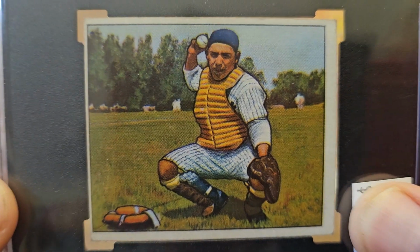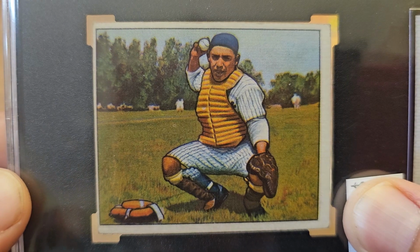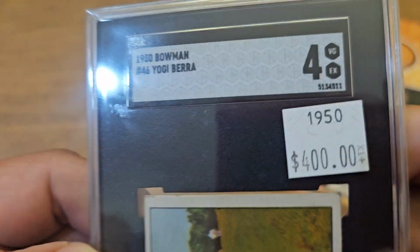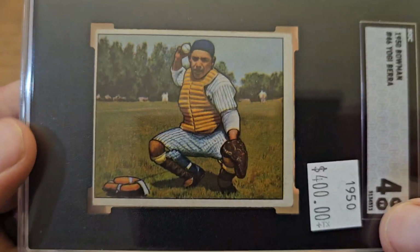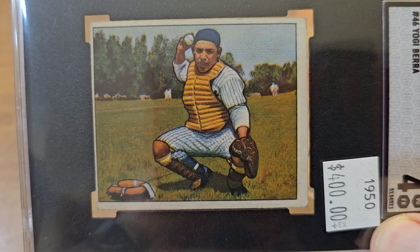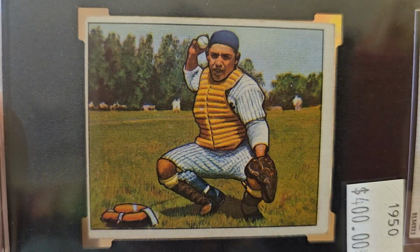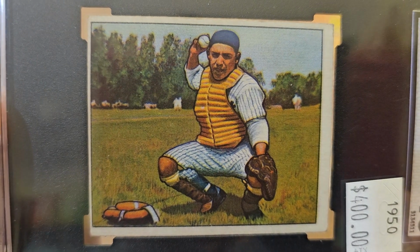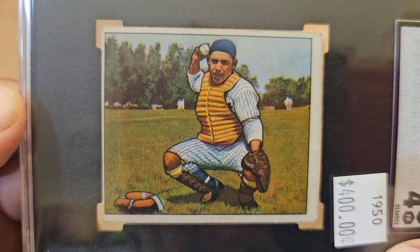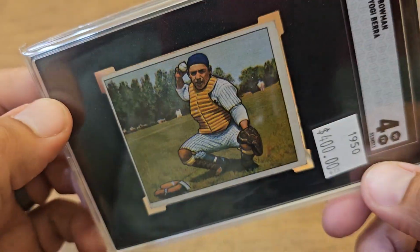And I was actually having a hard time finding this card. There were a couple out there, but they were all beat up. And this one is in a 4, and I did not pay that. So paid a little bit less than that. I think it was, I don't know, $350 or $360. But I thought that was a fair enough price for the absolute beauty that this card is. So checked it off the list. This was one of my targets. Got to do that with Dylan. I was just thrilled that he was there, even though he said throw it back.